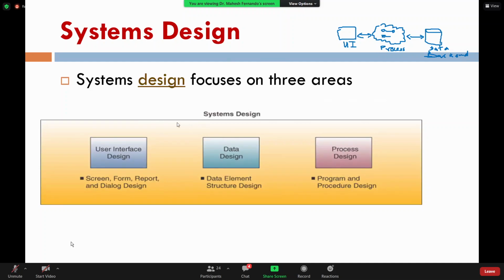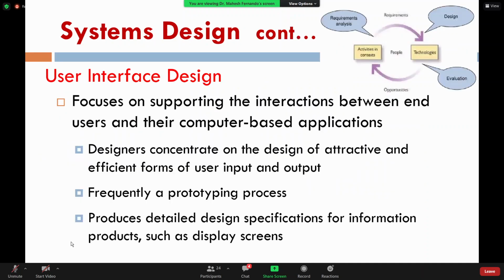So let me go into detail about the user interface design and give you some idea. In user interface design we mainly concentrate on the interaction between the user and their computer-based application.